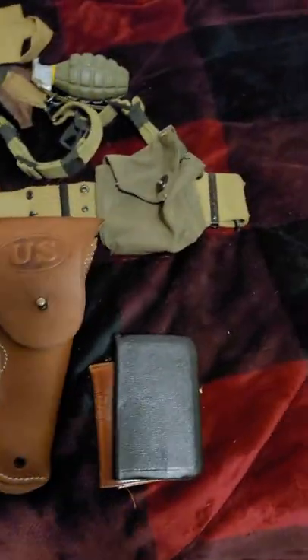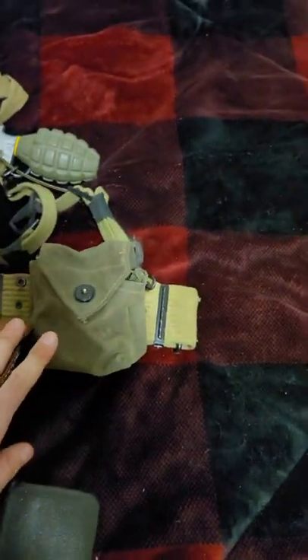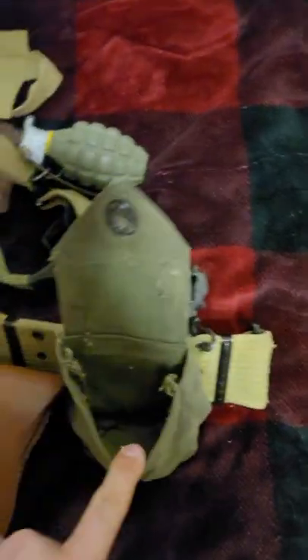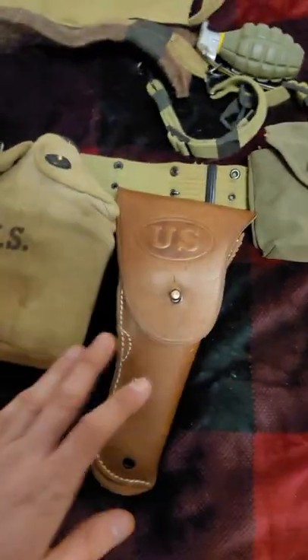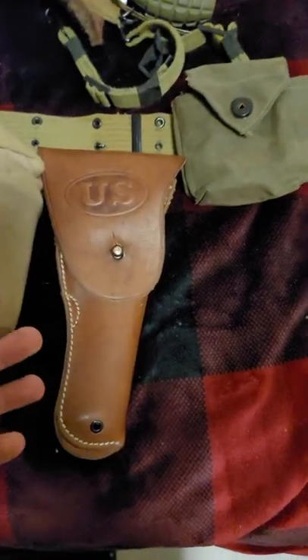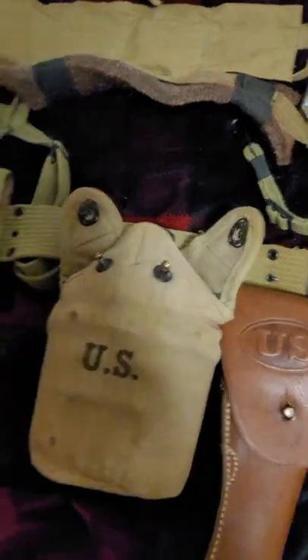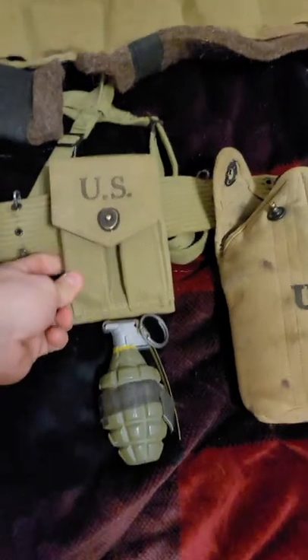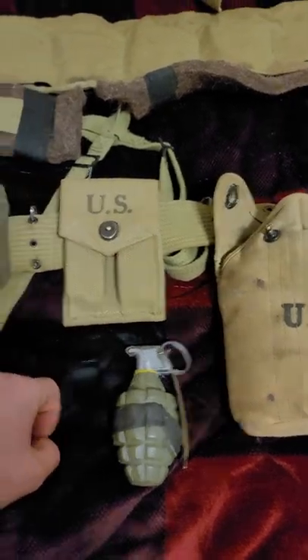Now on to the meat and potatoes of your impression — your belt. I've got my rigger pouches. Rigger pouches were normal for an M1 Garand gunner and can be made by a few different people. A good rule of thumb for rigger pouches: the crappier they look, the more accurate they are — these were quickly made by the riggers. For the 101st, a lot of private-purchase 1911s were carried, so if you want to have a 1911 you can. You're going to have your canteen, of course — any vendor is good, just break it in. I have an original canteen here. I keep an extra two magazines, though I'm still testing whether to keep that on the belt or just put it on my trouser belt.